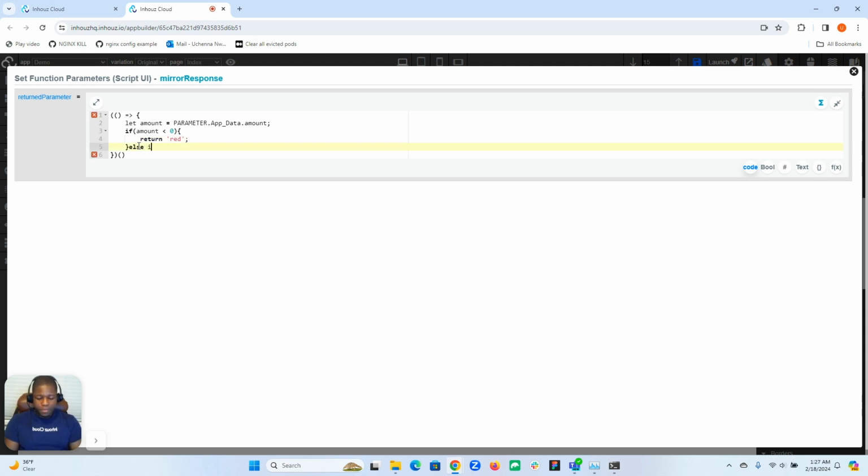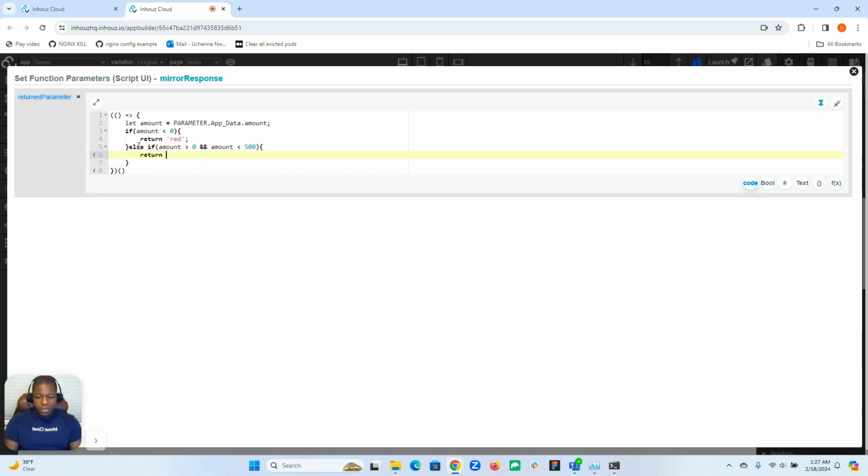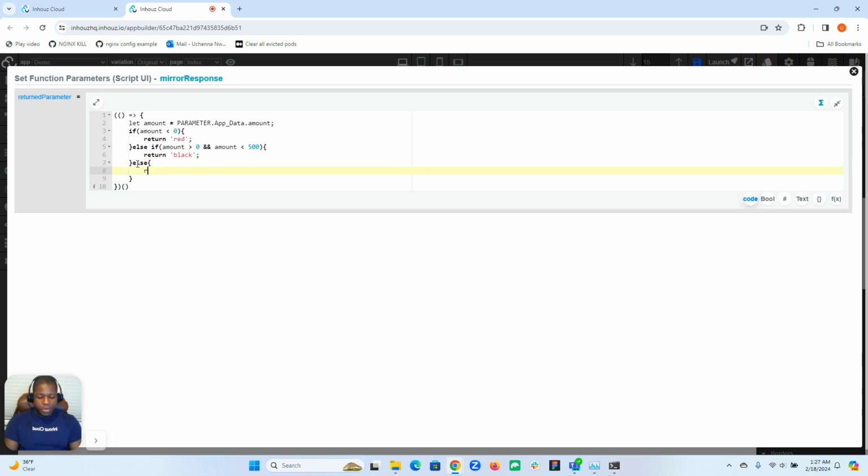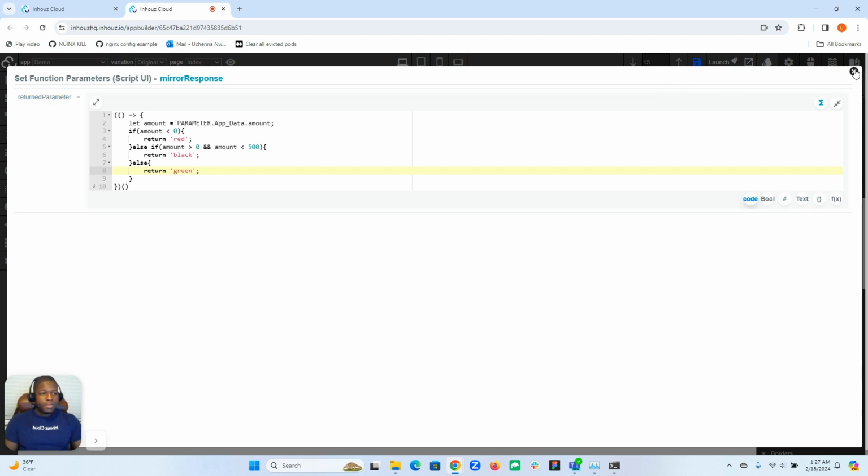Else if the amount is greater than 0 and the amount is less than 500, we're going to return black. Else, we're going to return green. That's our logic here. That's it. I'm going to close this out.